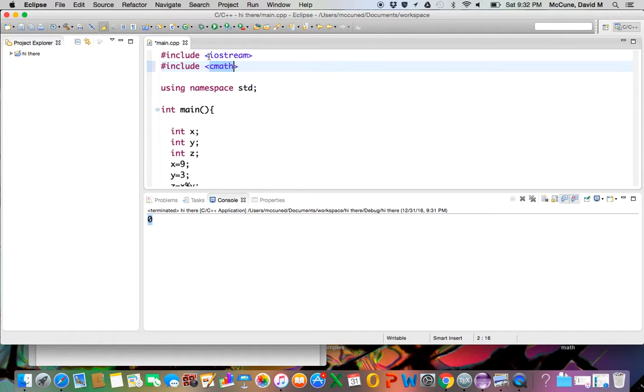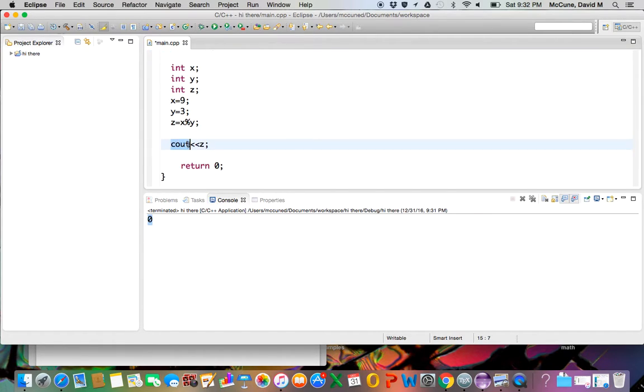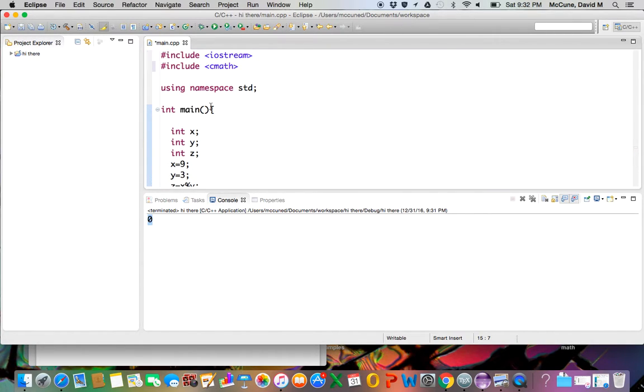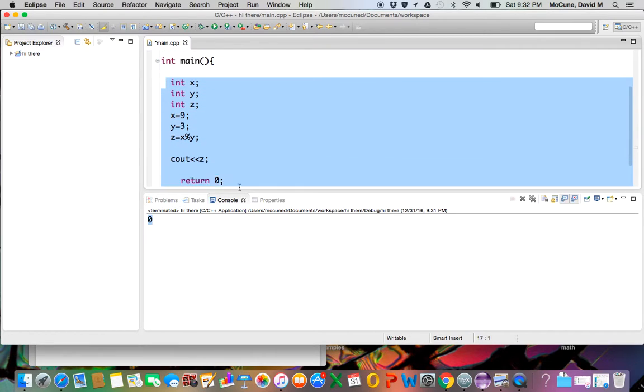This iostream package up here plugs into a package where the computer has already been taught what cout means, for example, or what cin means. If you didn't have this up top, the computer would have no idea what cout means. Somebody previous to us has built a package that lets the computer know what cout means. Same thing with this. Somebody has taught the computer what square root is or what powers are, and when you plug into this package, you can now use all of that. So let me clear this out.